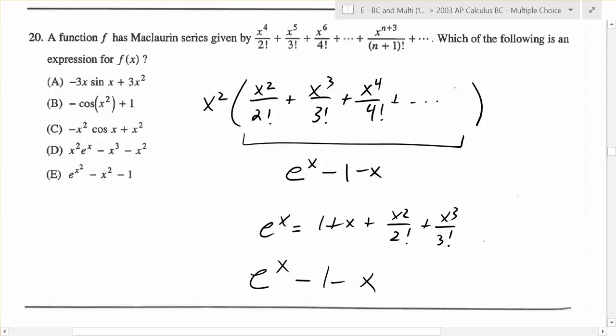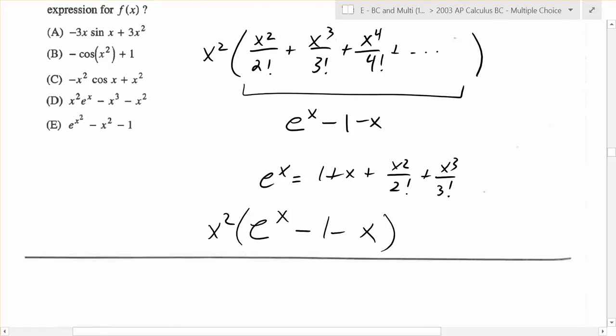Now, where do you put that times x squared? Like this? Or the whole thing? The whole thing, right. There it is. Nice. So then when you multiply that in, is the answer up there? Yeah. It's kind of nice because none of them are really that close. Yeah, they're all very different. So is it D?